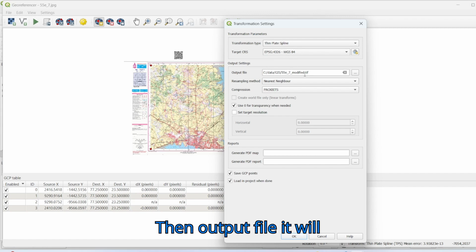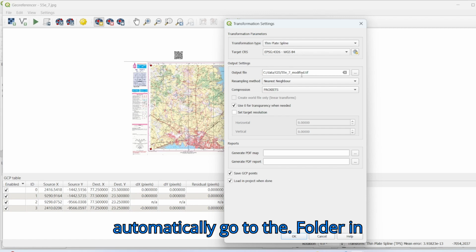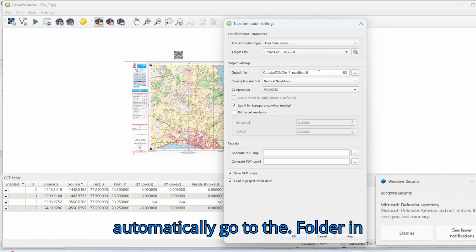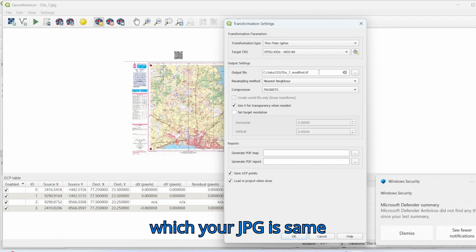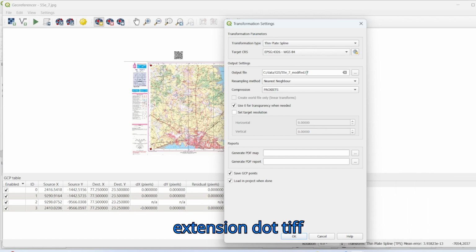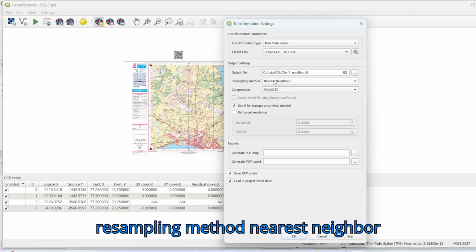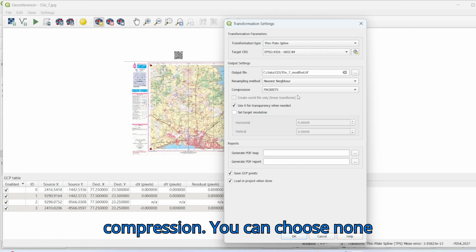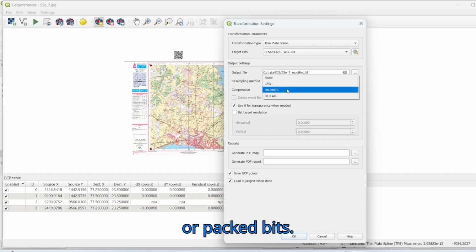Then output file, it will automatically go to the folder in which your JPG is saved, and it will have a .tiff extension. Resampling method, nearest neighbor. Compression, you can choose none or pack bits.